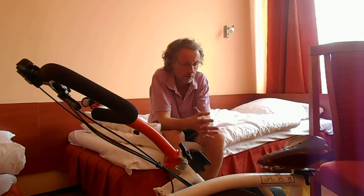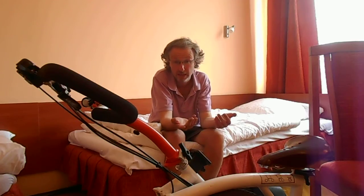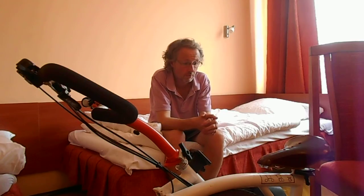This interrailing adventure across Europe was to prove exactly what a Brompton could do, being able to take it on trains, unfold it and head off for bike rides around European cities. It served me very well. I did see some broken sections of cobbled streets in Prague, nothing major, but it's a very old city. There can be a lot of wear and tear, and it coped very, very well.